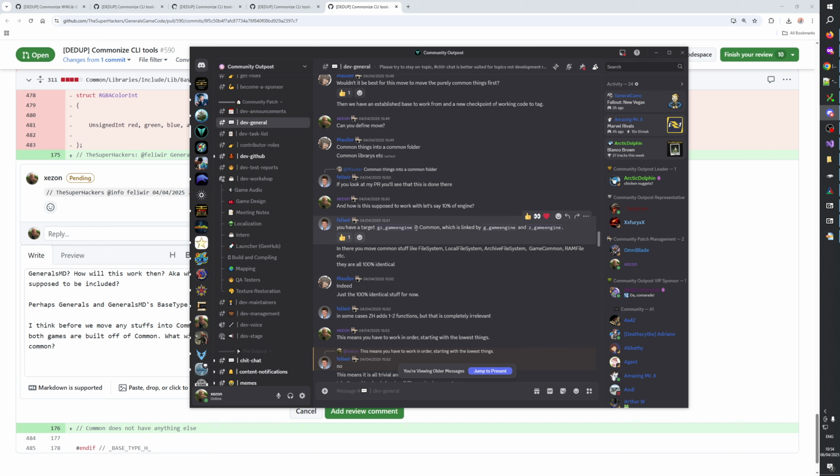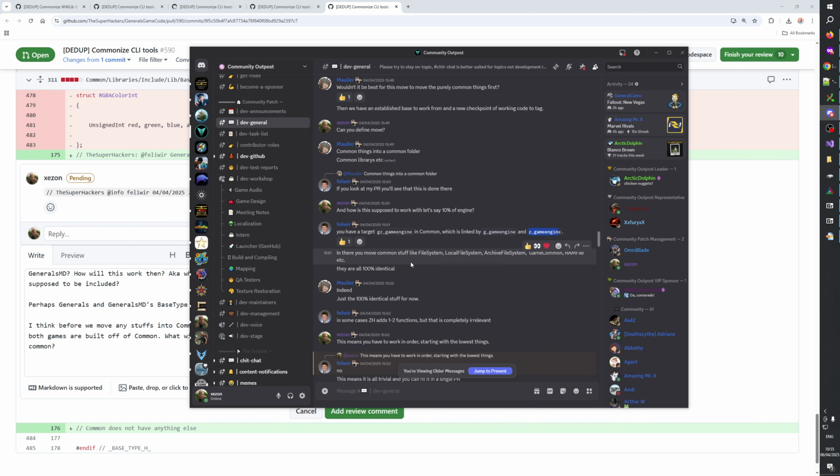GZ game engine in common, which is linked by G game engine and Z game engine. In there you move common stuff like file system local, file system archive. 100% identical.